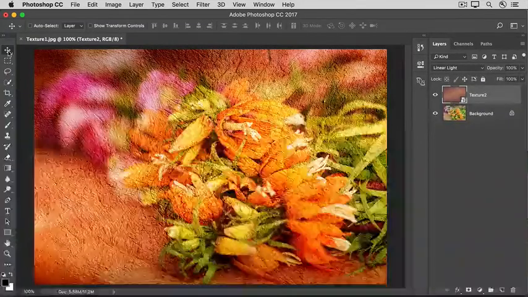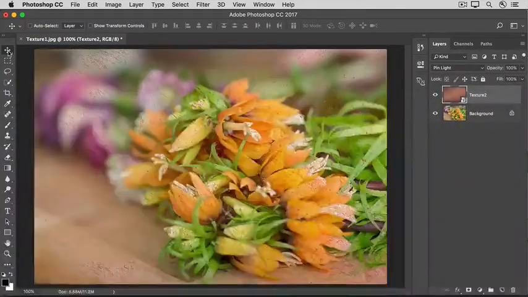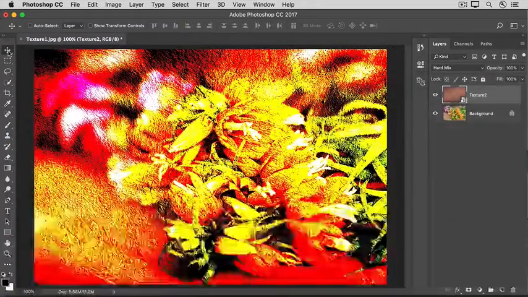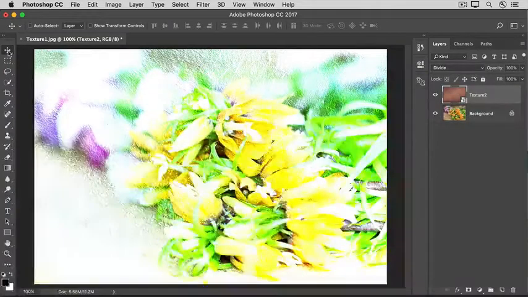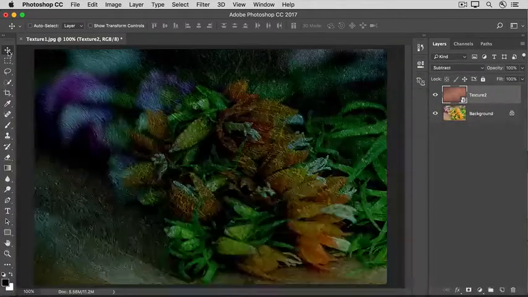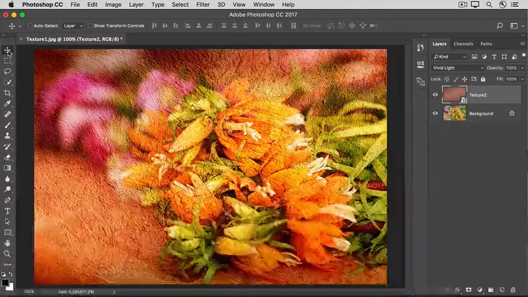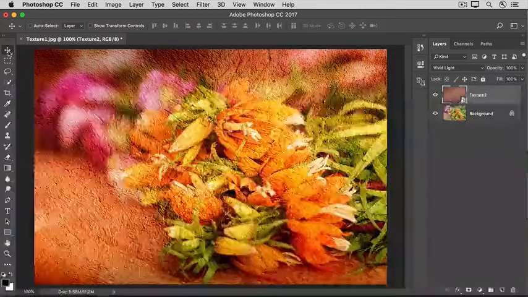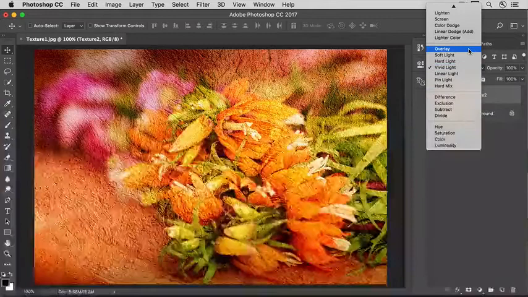And if you look at the Layers panel, you'll see the name of the layer blend mode changing as I do this. And if you want to move the other way up the menu, hold the Shift key and press the minus key on your keyboard. On this pair of images, I liked the look of the Overlay blend mode. So I'll go back to the Blend Mode menu and I'll choose Overlay.